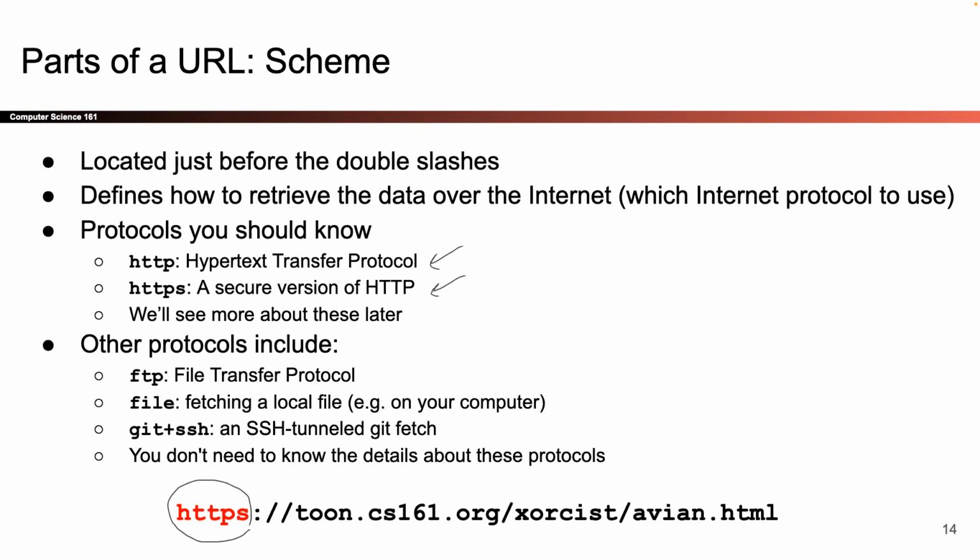HTTP, no cryptography, older version. HTTPS has cryptography added to it. But both of these are just ways to send information from person A to person B. There are all sorts of other ones that you don't have to know about. So for example, SSH is another protocol for sending data. There's something called FTP that sends files that's kind of outdated. So there's all sorts of different protocols, but those are the two you have to know. So HTTP and its secure variant are all you have to know. Okay, that's the protocols, the stuff before the double slash.